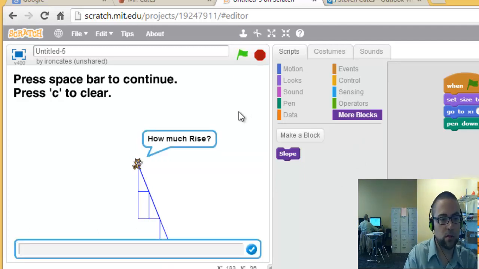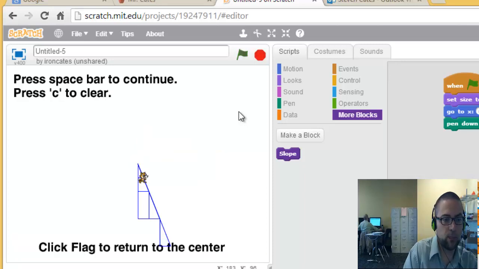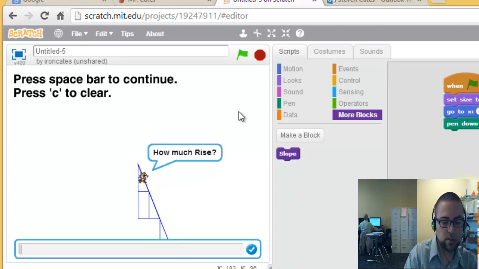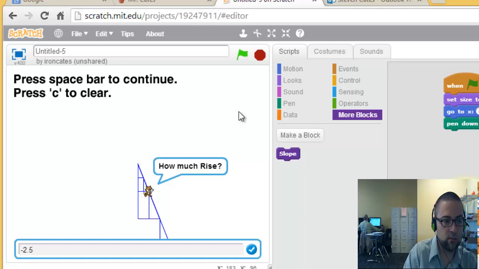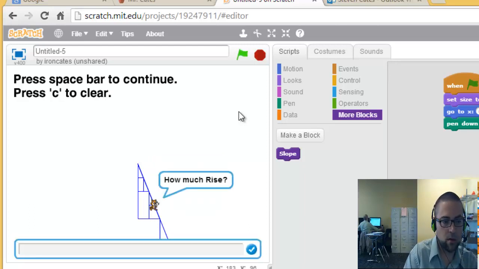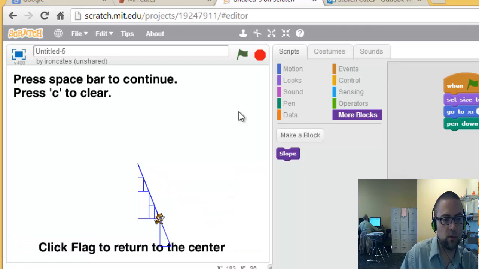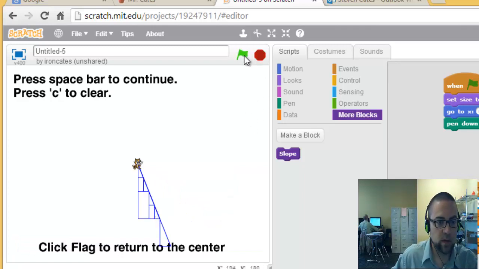And the unit change would be down 2.5/1. Let's do it again. Down 2.5/1. And you can see he's doing that. Down 2.5/1. And down 2.5/1. So that is my cat function that draws lines. Okay. You can make one on your own, or just experiment with the one that I made.